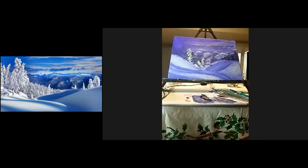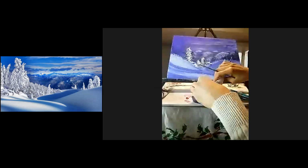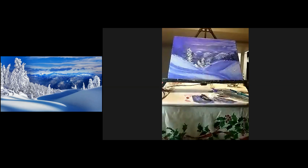So I'm realizing I need more paint, so I'm going to add more white paint, because we're going to use a lot for this technique. And it's going to help create texture, almost like snow.